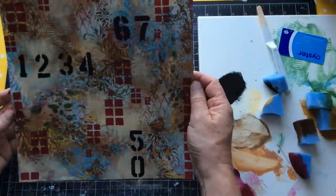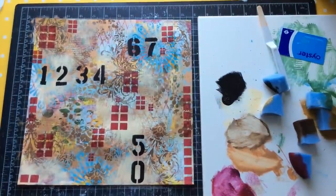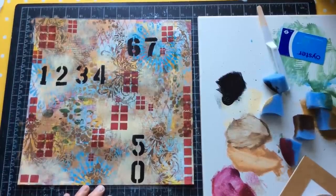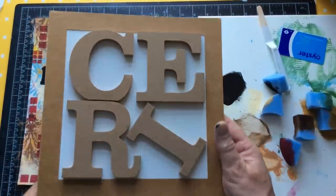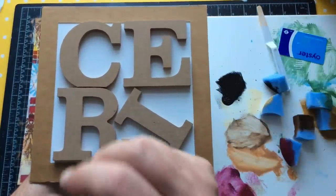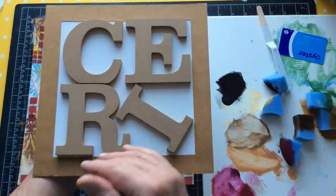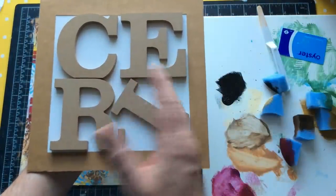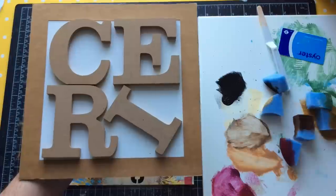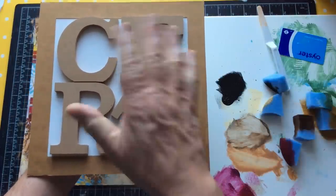It's interesting. It's not my favourite piece of background, but it's definitely a background. When I eventually cut it up, who knows - it may turn into something I love. So this is me, I'm Kerry the Crafter, C-E-R-I the Crafter. Until next time, Daniela, hopefully that was what you were looking for, and the other lovely young lady who said did it always have to be straight lines - I think I varied in and out of that. It's my OCD, it's my nature. Hopefully somebody loves this, because I'm not sure yet whether I do. Until next time, bye-bye now.